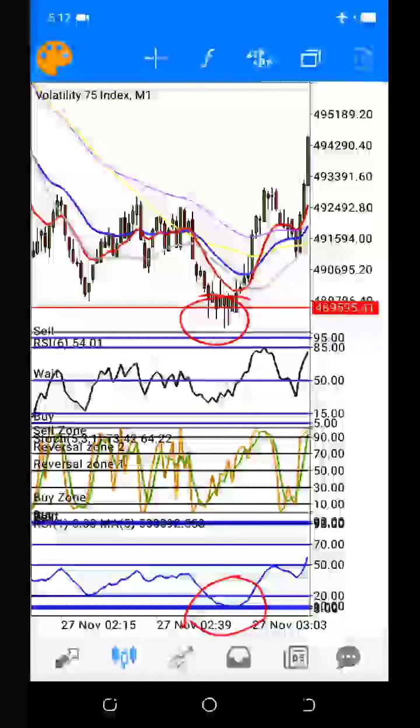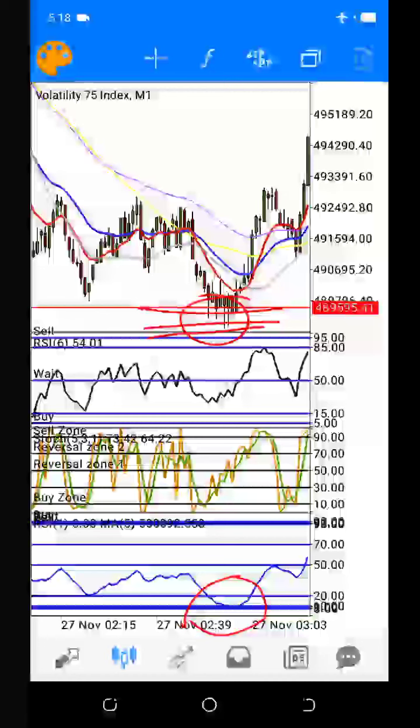So as soon as you notice that they are about crossing on H1, don't make a sell. Don't make a buy yet. Just switch to M1 and come to RSI1. When you come to RSI1, if the moving average inside the RSI1, which is 5, is at 10, like in this case, this is where you would have made an entry.